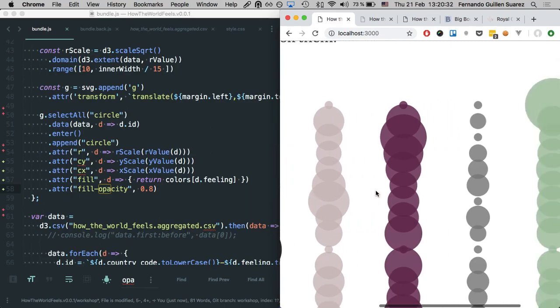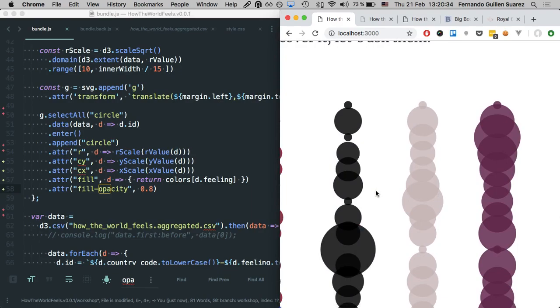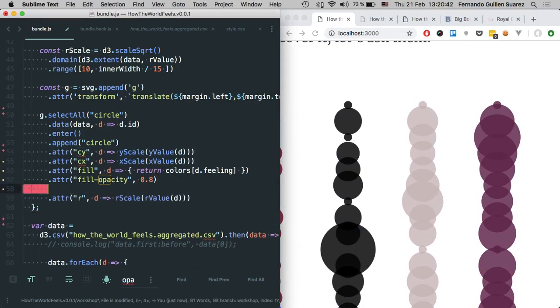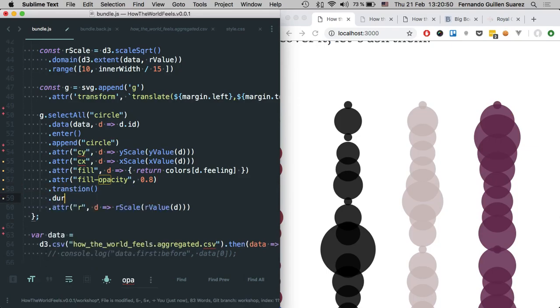What if we put some magic thing like a transition? It would be nice to have a transition. So I'm going to say that the radius is going to be here at the end, but in the middle I'm going to trigger a transition, with a duration of 1 second.